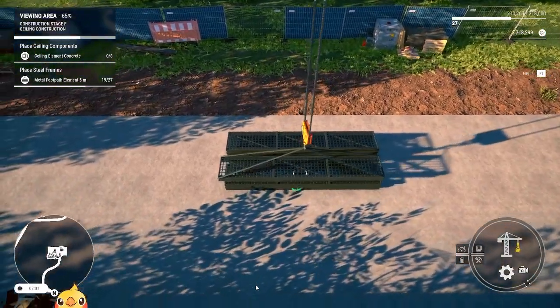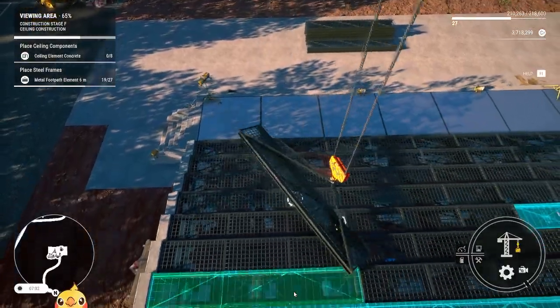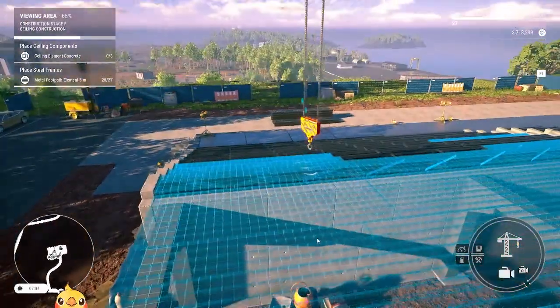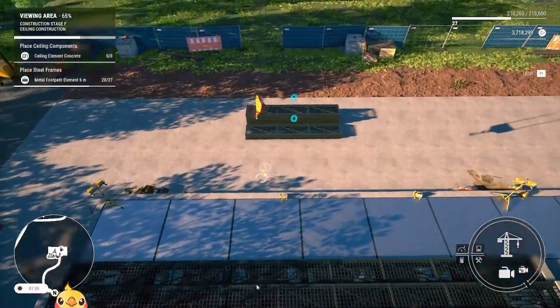Oh, I missed that one. It's okay. 19. This is going to be number 20. Oopsie, we should probably go a bit higher. That's going to be the ceiling element, right? Element concrete.